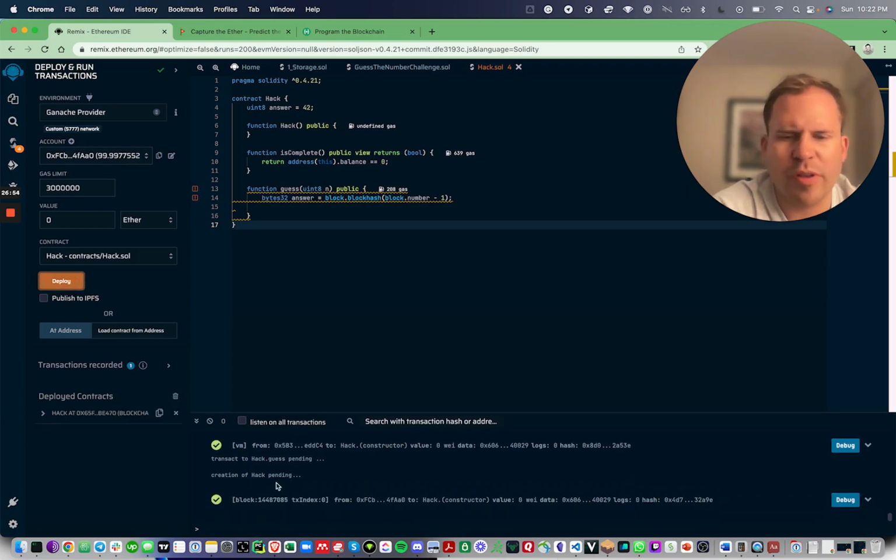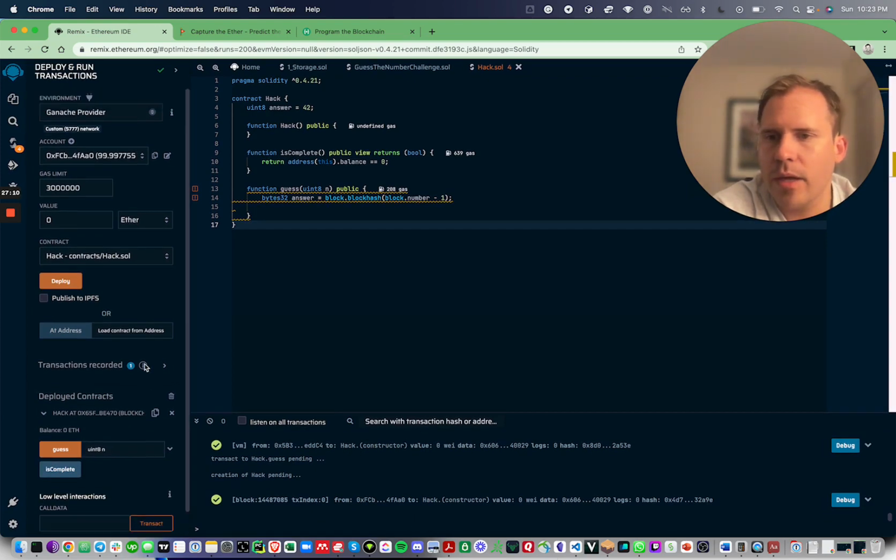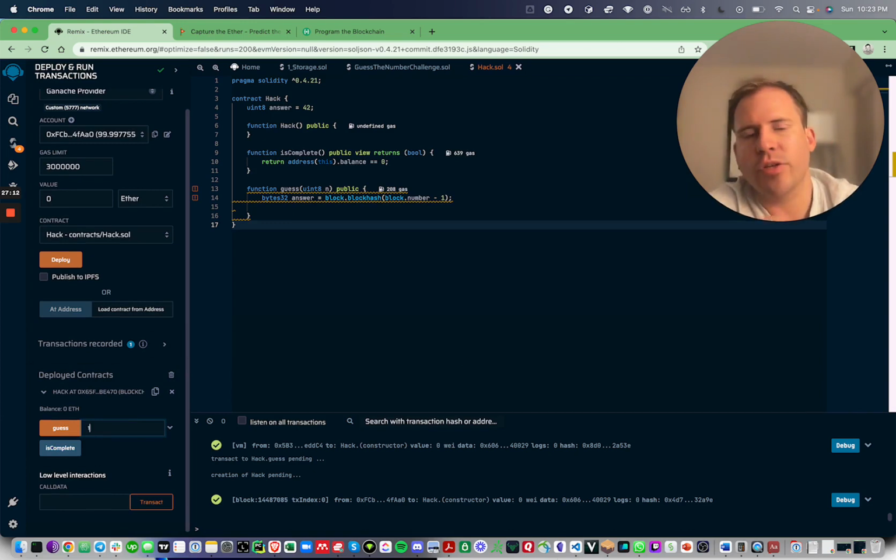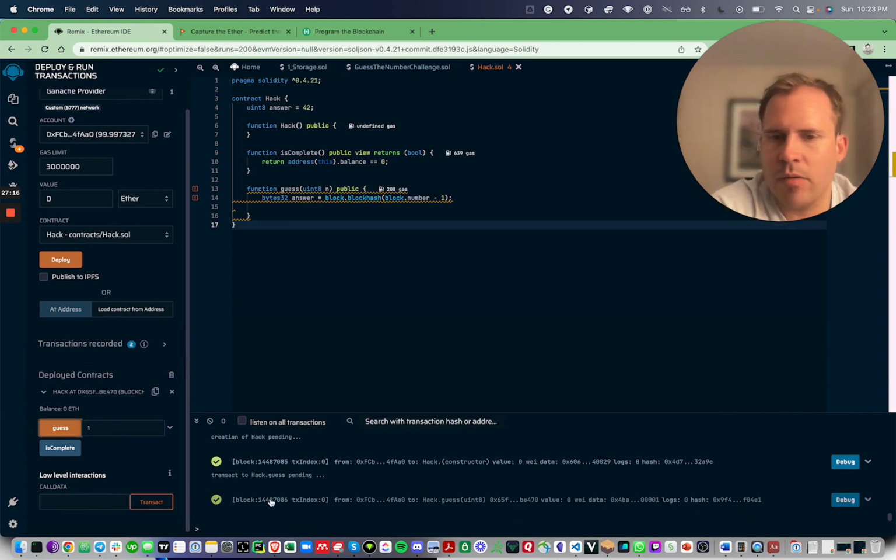Okay, there you go. There was a little bit of delay just because Ganache had to mine it and everything, which is still pretty fast, but technically there's a little delay. It'll tell you the block and the transaction index, basically which index in the list of transactions this one was. Okay, now let's try again. Remember last time it went into this pending state, but if I click guess now, it actually comes back and it completed. So that's how you can get around that and still test it locally.